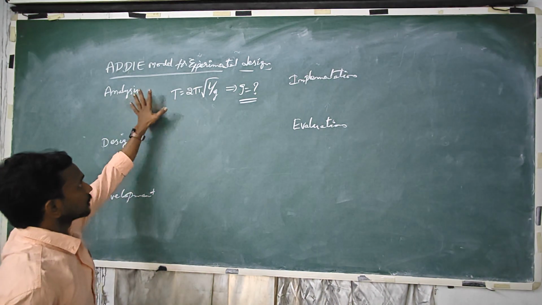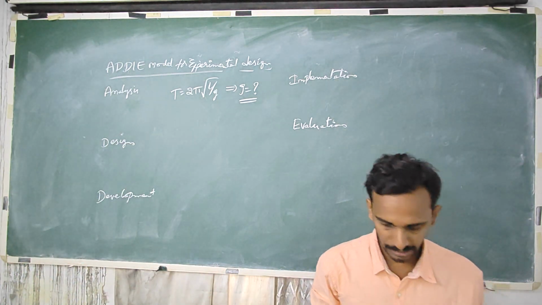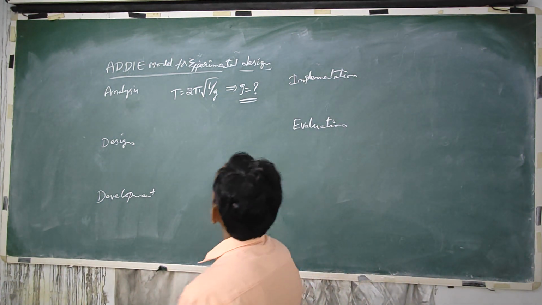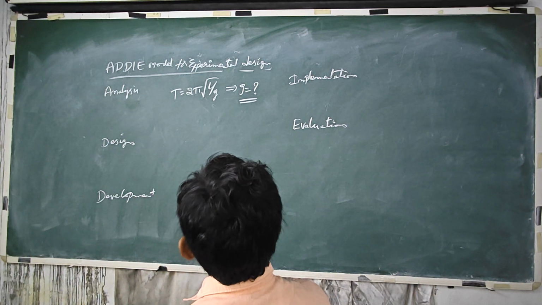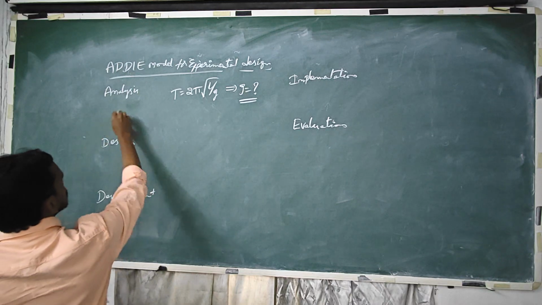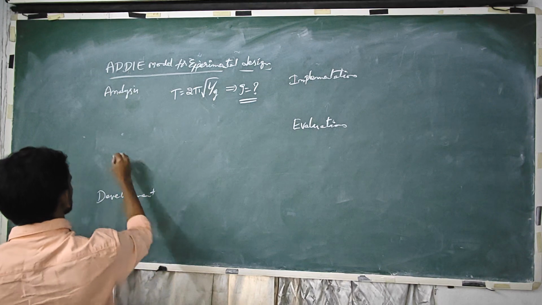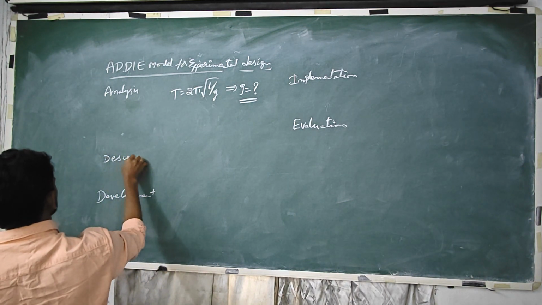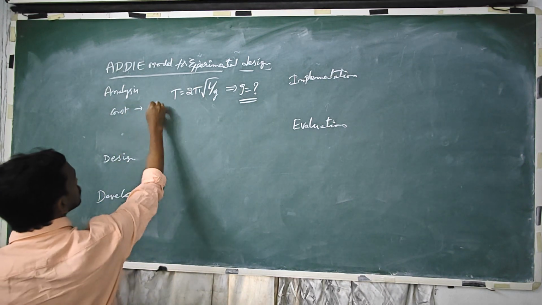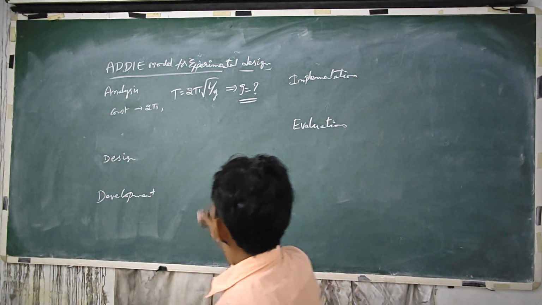Okay, so analysis part. In the analysis part, what we have to do is identify variables and constants. So what am I considering here? T is a time period. So here first of all I have to identify the variables and constants. So what are the constants here? 2 pi is a constant. G is also constant in the given place.